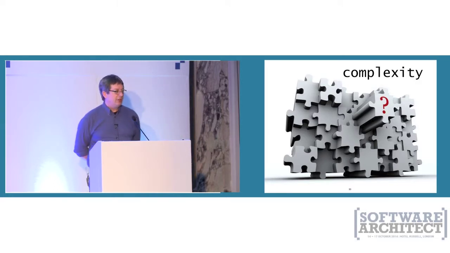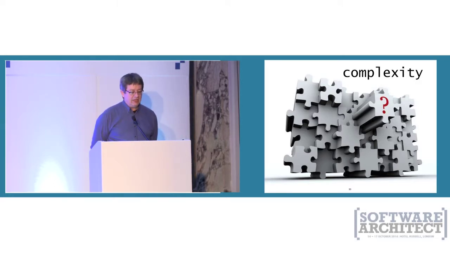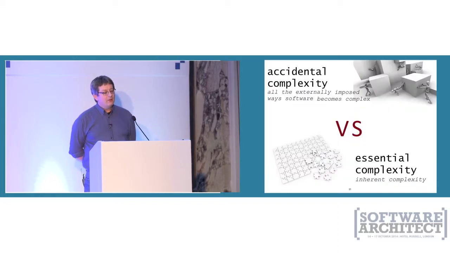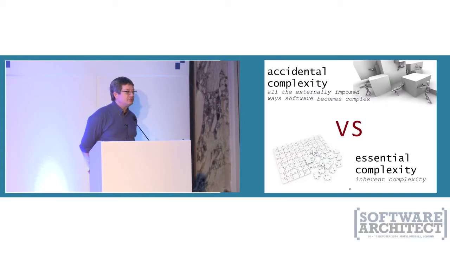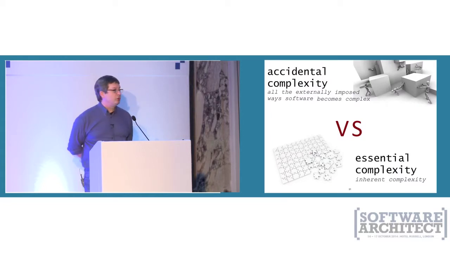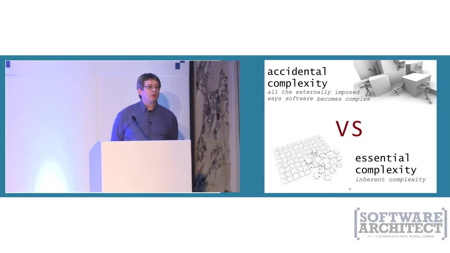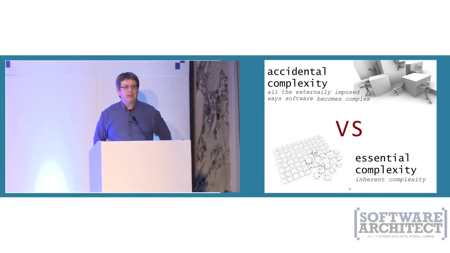This was first really elucidated by Fred Brooks and some guys like that. But it turns out that software has two kinds of complexity. There is essential complexity, which is the inherent complexity of the problem you're trying to solve. Some problems are more complicated than others. A bubble sort is less complicated than a quick sort. So there's fundamental complication in those things.